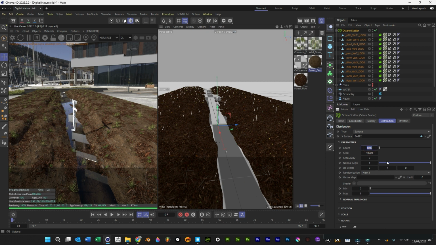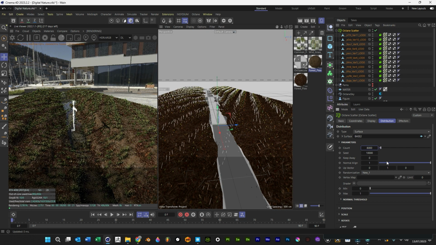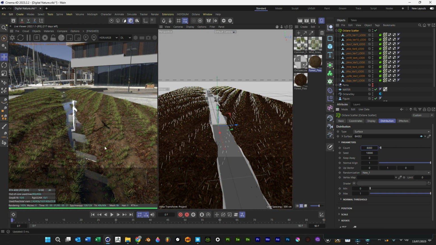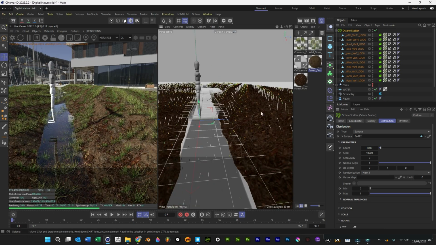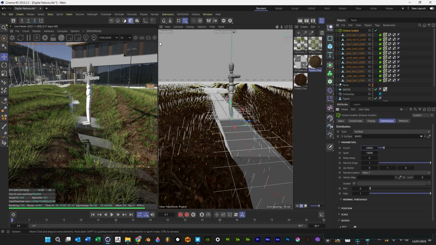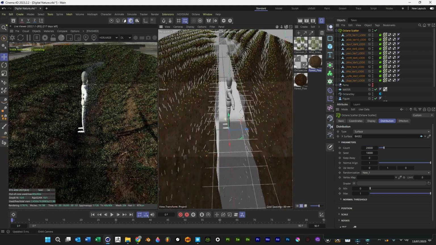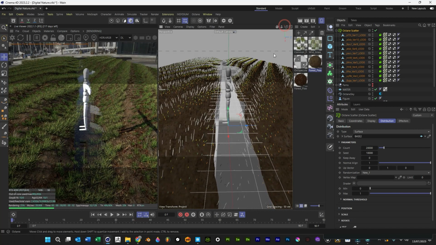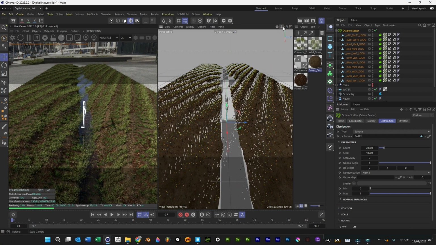So we'll up the count probably by 8,000. Maybe even more, so we'll go 20,000. Yeah, it's looking better. But as you can see, it's doing this weird pattern thing, which might be what you want, but we don't.